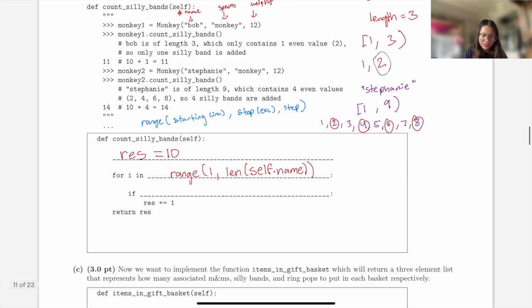And we want to make sure that we are saying self.name instead of just name because each instance has a unique name.